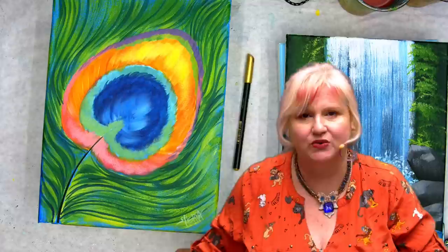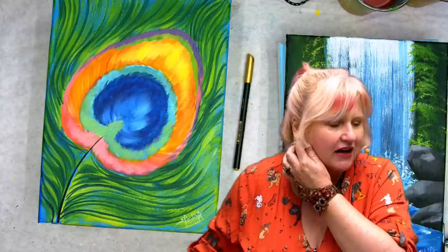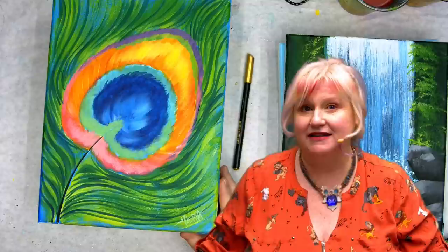And sometimes a brand will be great in five colors and just be terrible at one color. Like way back in the day, Liquitex Professional just really had a terrible cadmium yellow hue. It was just super bad. I'm not even sure it was Hansa Yellow. It was not my favorite, is what I'll say.